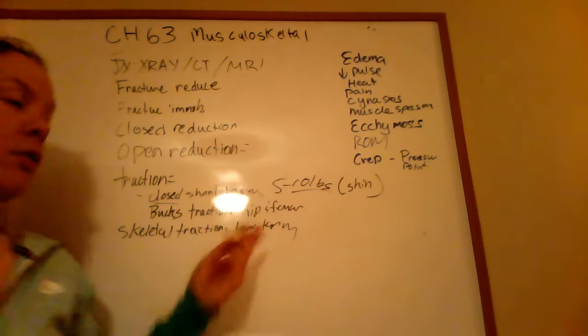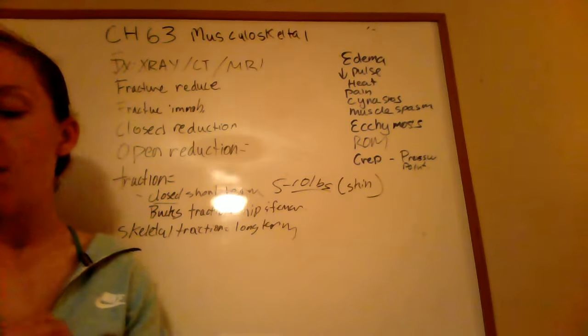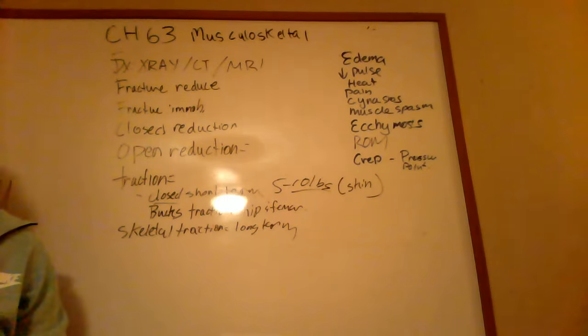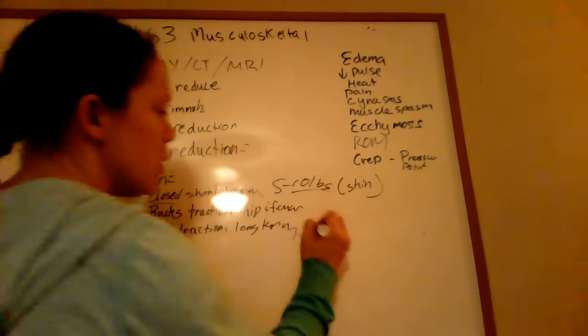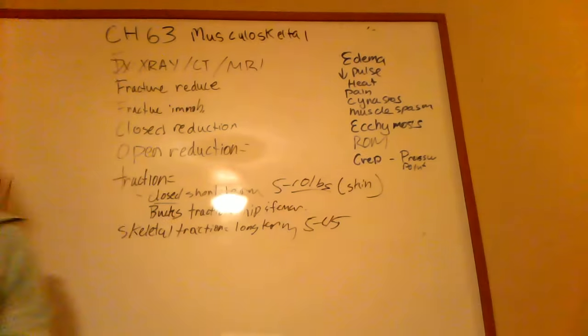The skeletal traction, of course, if I have to get to your skeletal system, I have to make an opening, right? So they're going to use some type of pin and devices. The weight is going to go up here, and you're going to see this at 5 to 45. And again, you're checking to make sure the weight's not on the ground.